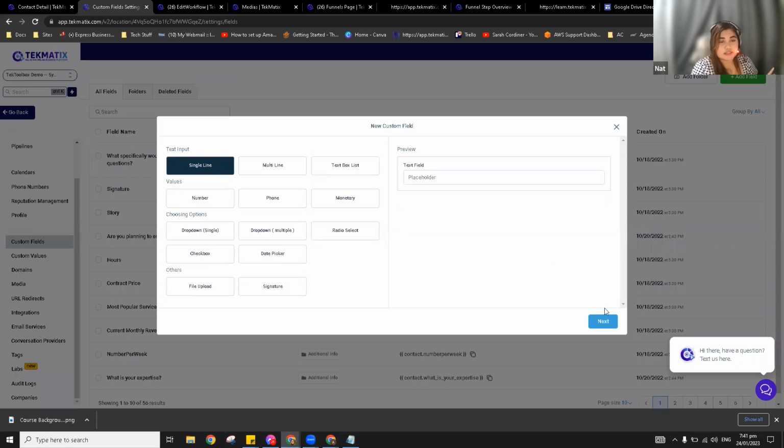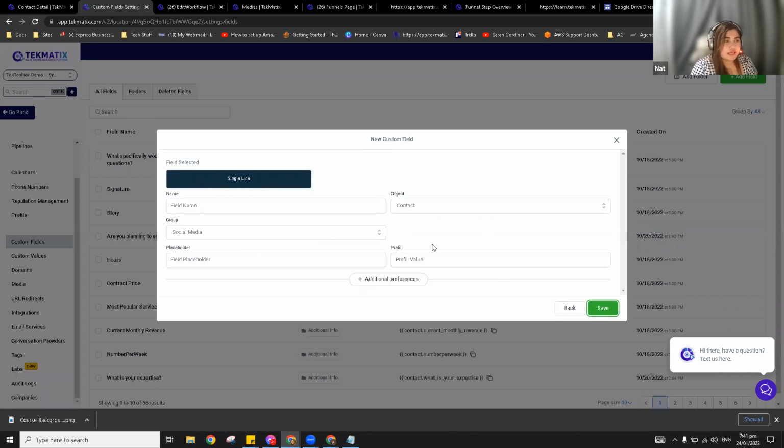So let me click on the single line, click next. And this is how you need. Can I ask a question? What was the radio? I think it has an option to add images in there, but I haven't played around with it because it's too buggy for now. So we don't suggest using radio for now. If you want to use radio, you can just use checkbox because it's quite similar.